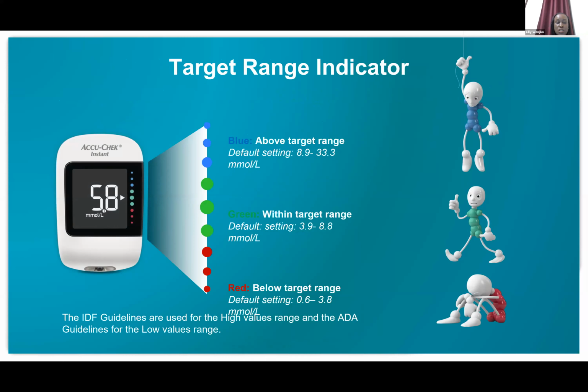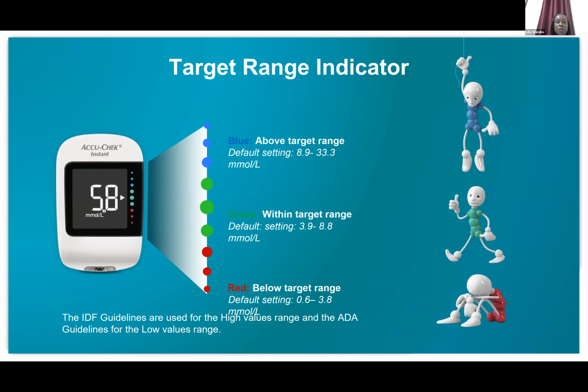So basically, most patients could not make sense of the numbers. And Roche went and developed a meter that patients would actually quickly see where they are and take action. So basically, the red denotes low because we've been told by Dr. Sigilai, we don't want our patients to get into hypoglycemia, and red really denotes danger for us. So when the reading blinks on the red dots, the patient knows that their sugar is low and they're able to take quick intervention, probably take a snack or take some glucose or something sweet to bring their sugar to range. Green means we are within range, we are doing well and things are good.